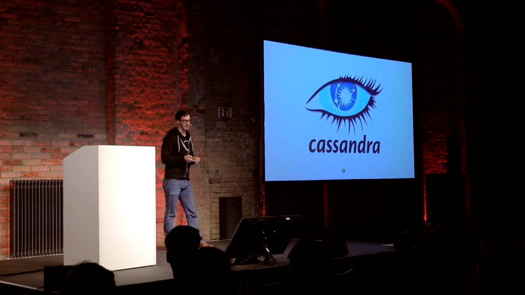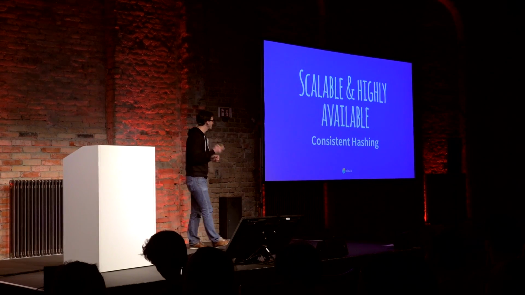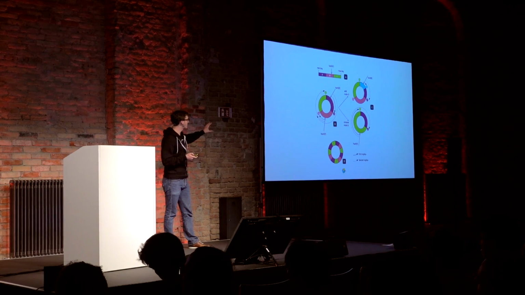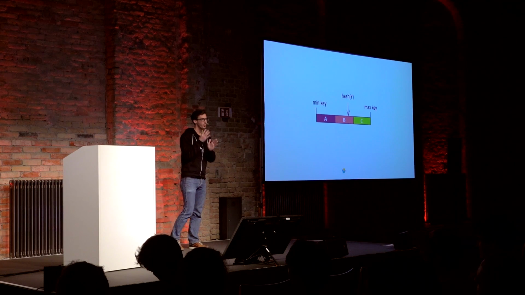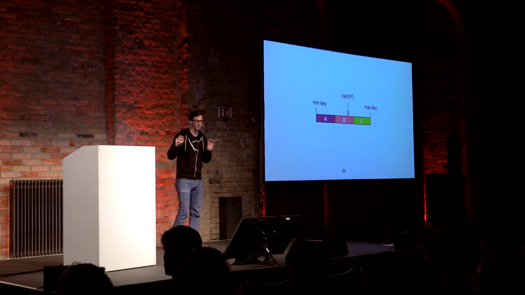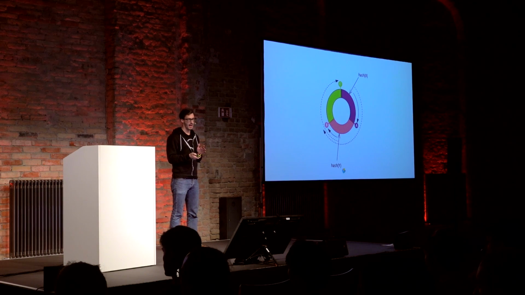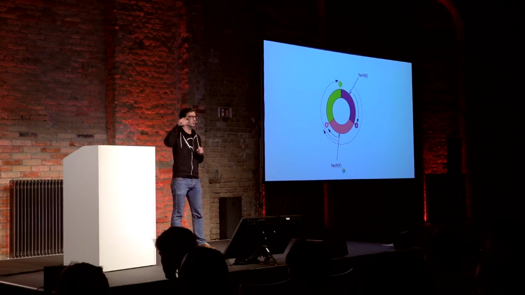Next up, Cassandra, which is very good to scale up and down. Kind of its secret is the consistent hashing algorithm, and we'll quickly jump into that. So what you have is a key space, you take a key, you hash that key so it is evenly distributed. That is why you will want to hash it. And then it lands on a specific point in your key space, and it will go on that server. And what you then do is you rotate your key space clockwise, so it forms a circle.